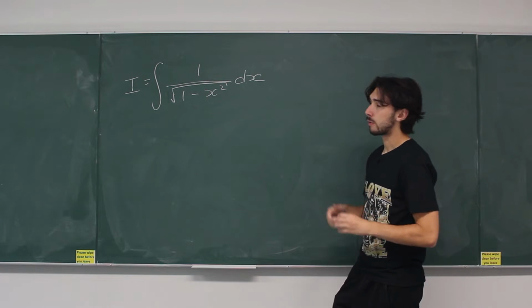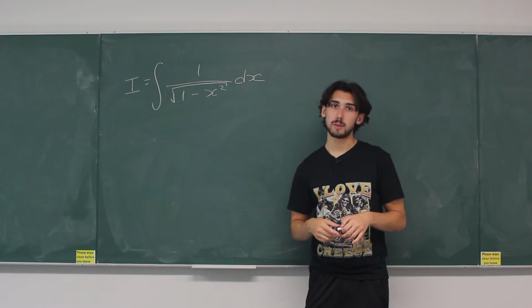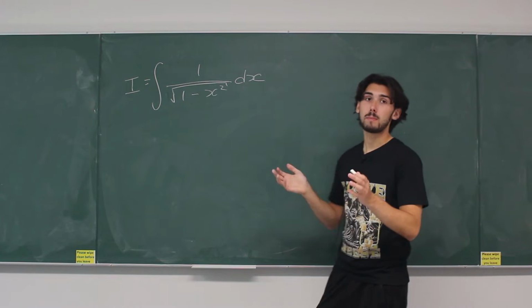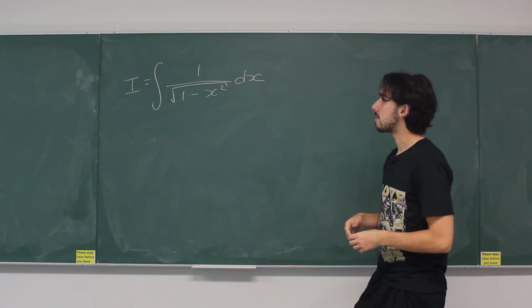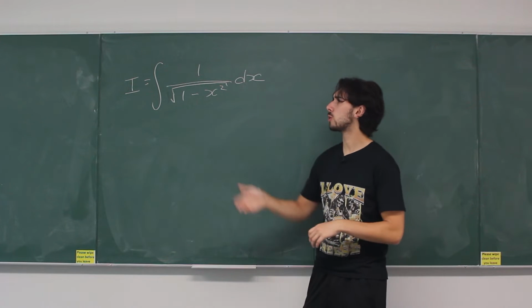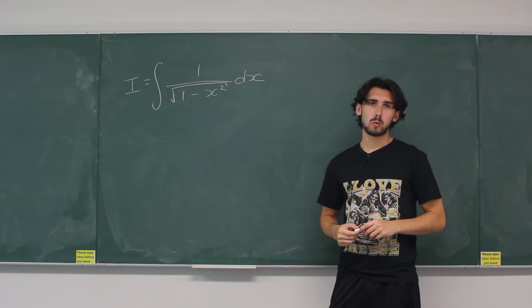Okay? And the reason for that is because the substitution that you need is quite random. So you might say, oh, it's substitution, so maybe I'll let u equal x squared, or maybe I'll let u equal 1 minus x squared. Or maybe I'll let u equal the square root of 1 minus x squared. But actually, none of those are right.